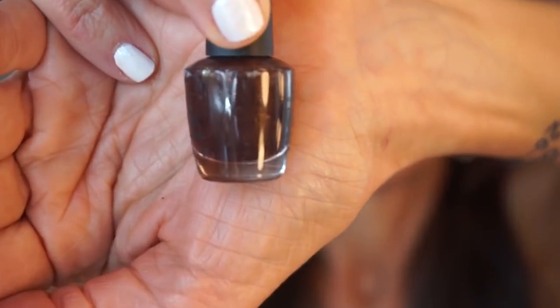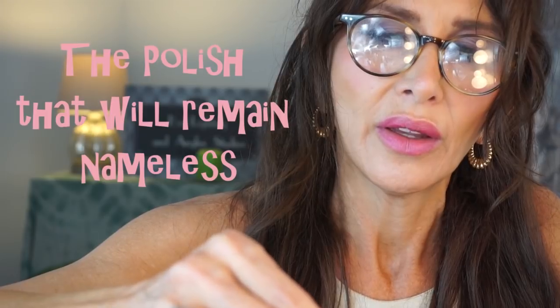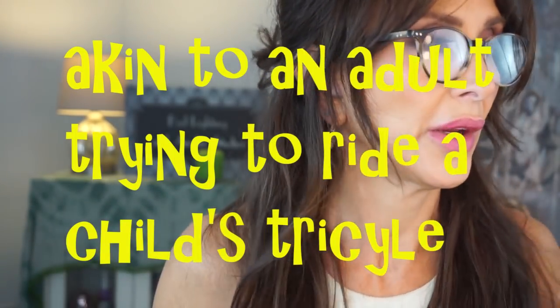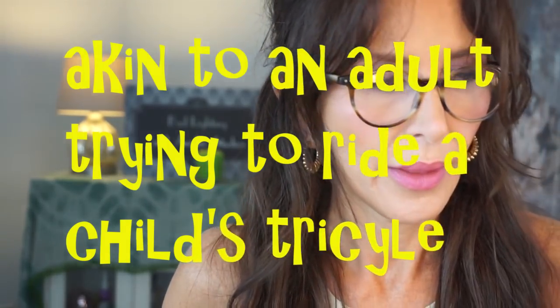Here's a mini OPI. I can't begin to tell you what color this is — it looks brown. When I edit this with my magnifying glass I'll figure it out. It's still wet enough, and these little mini things are really tough to paint your nails with anyway. It's cute, I'm keeping it.